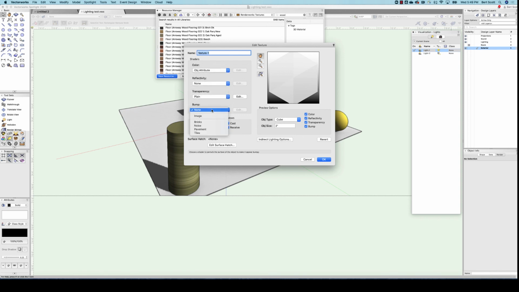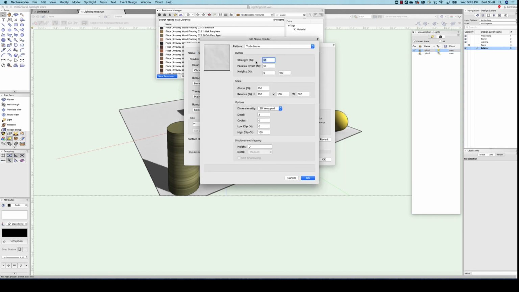And then the bump shader applies sort of quote unquote real texture to the texture. This is a little bit hard to see, but let me bump this up. So noise, I'm going to make this 100%. Let's see what that does.